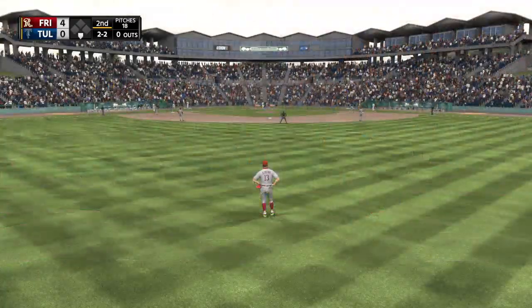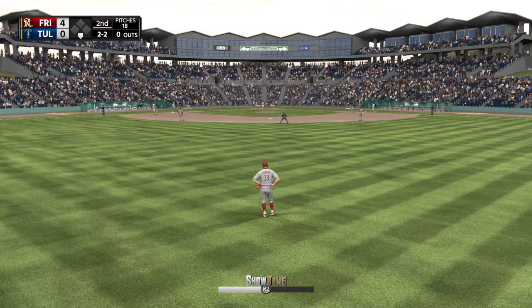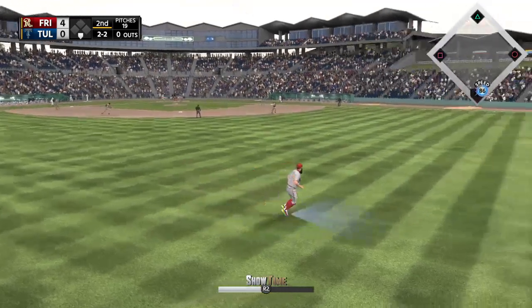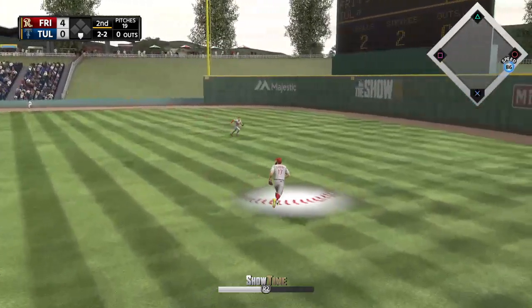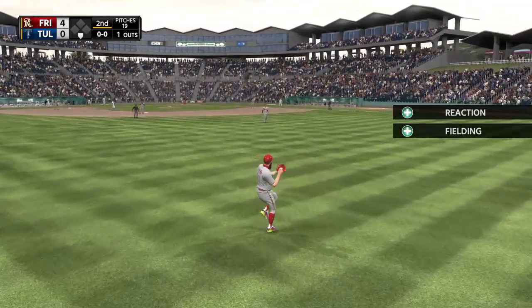Into the box, David Gomes, and he's a guy really in need of something to click at the plate right now. It's been a rough go. Lots of baseball left in this one as we're still early on, but you don't want to fall too far behind. They're already down by a bundle, and one of the things you want your leadoff guy to do is get on and set the table.